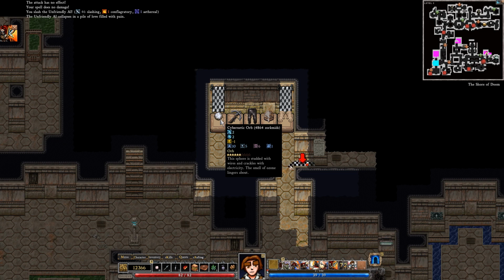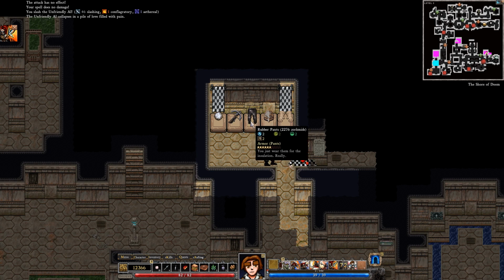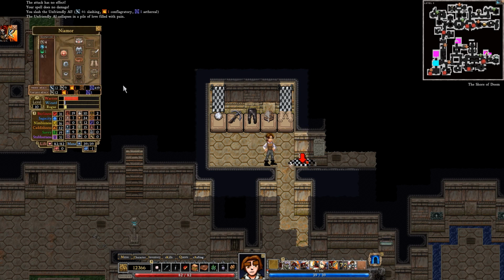Cybernetic Orb. Again, not for me. A crossbow, a very good one. Rubber pants. Oh yeah. Not very expensive. Resistance to toxic. Oh wow. And acid. And dodge chance, which is always good. And I already have that one. Yeah, even a better one, unique one.